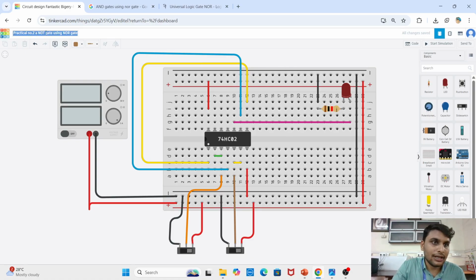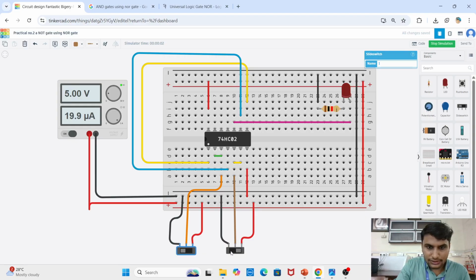So that is practical number 2 B. Rename it to AND gate using NOT. Always remember to choose the name. Don't worry, it will be changed automatically after the connections. Okay, let's verify the truth table.